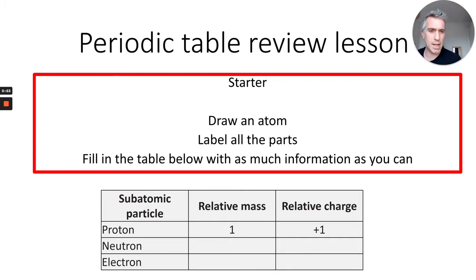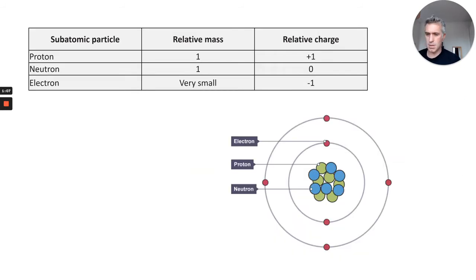Okay, so let's just check the answers to that. Hopefully your diagram would have looked something like this, but it's not moving. Come on. There we go. You would have had here is a nice and simple atom. Get my little pen going. We have in the nucleus protons and neutrons. You hopefully labelled that nucleus as well. And then around the outside we have electrons. Protons, neutrons in the nucleus, and around the outside are the electrons.